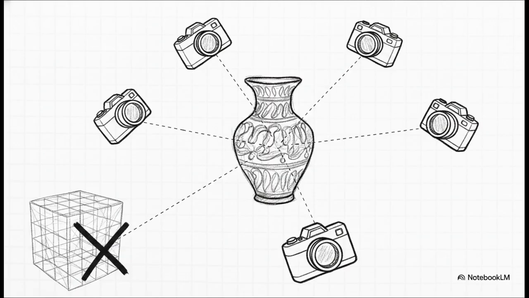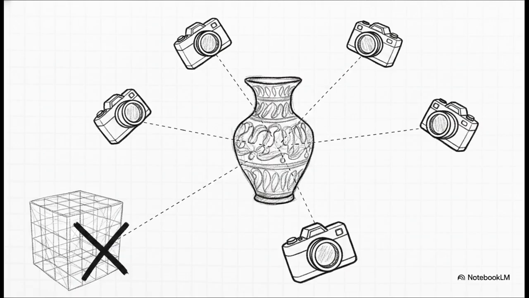Along with those photos, you just need the precise mathematical location, which we call the camera pose, where each photo was taken. By camera pose, I mean the exact 3D coordinates in space, plus the rotational orientation of the camera lens for every single snapshot. You literally just feed the network a photo, tell it exactly where the camera was standing when it took that photo, and you let the differentiable volume rendering pipeline do the rest of the heavy lifting.